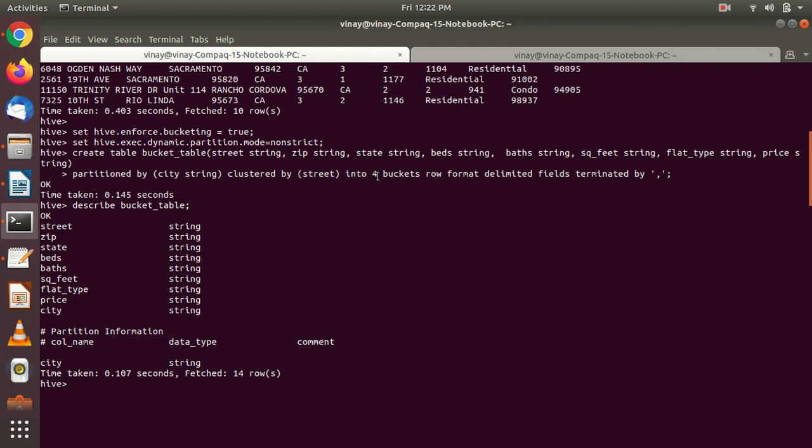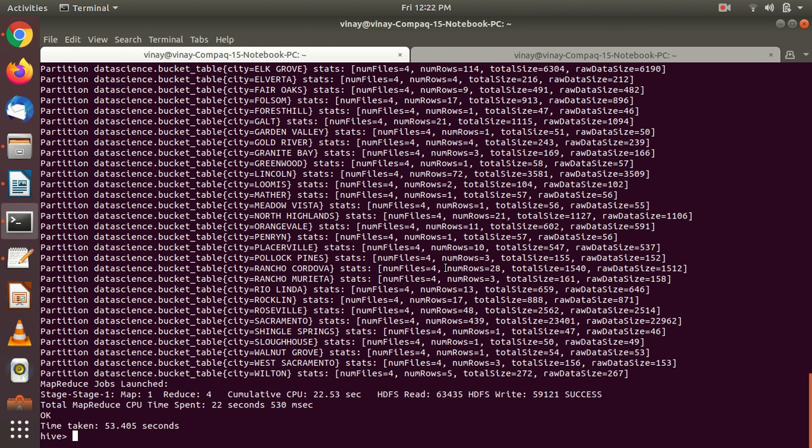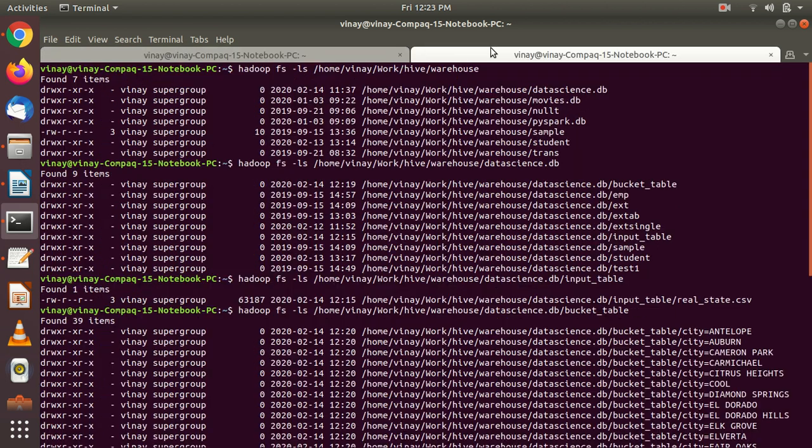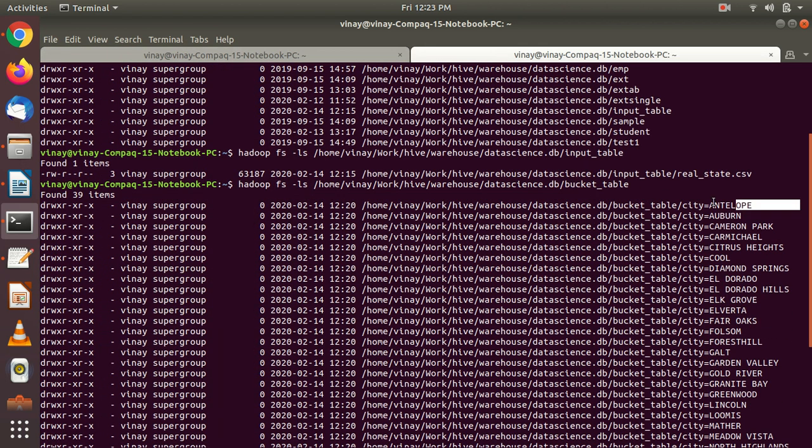It is not going to repeat a particular street value in different buckets. So once you query over that, it will give you results faster.